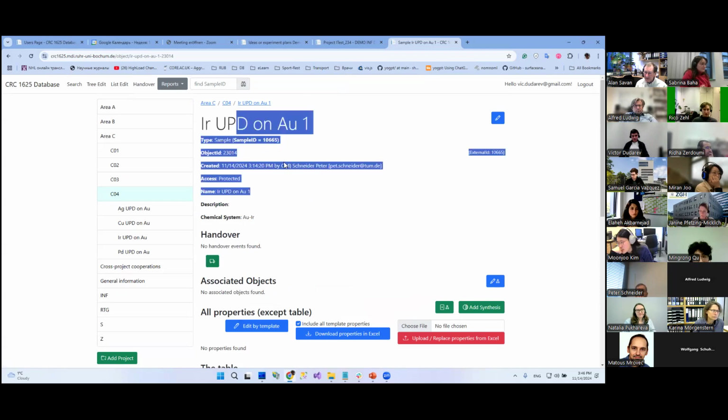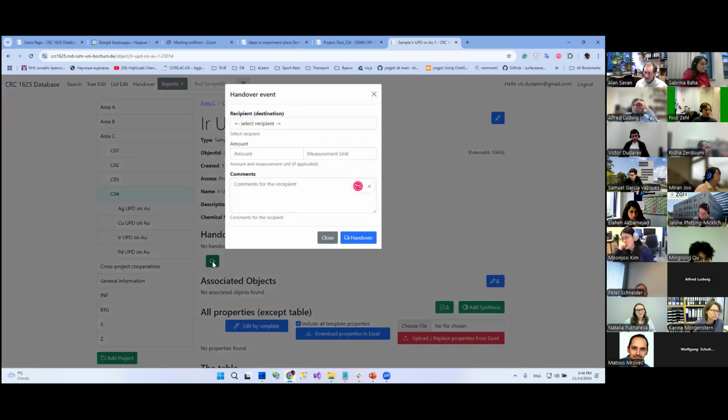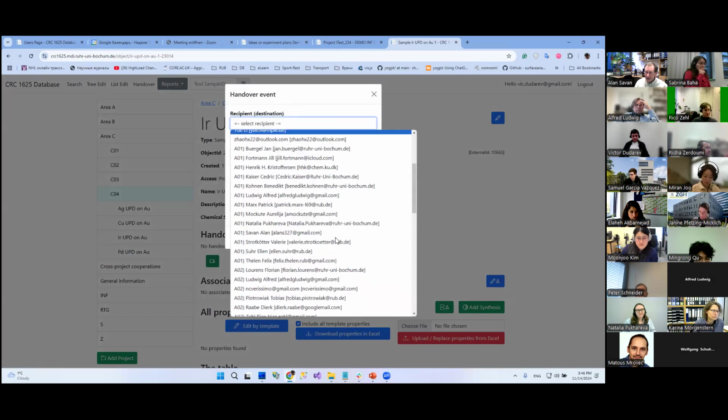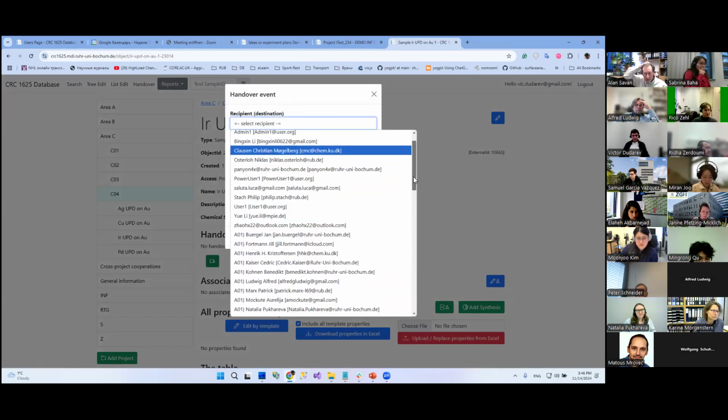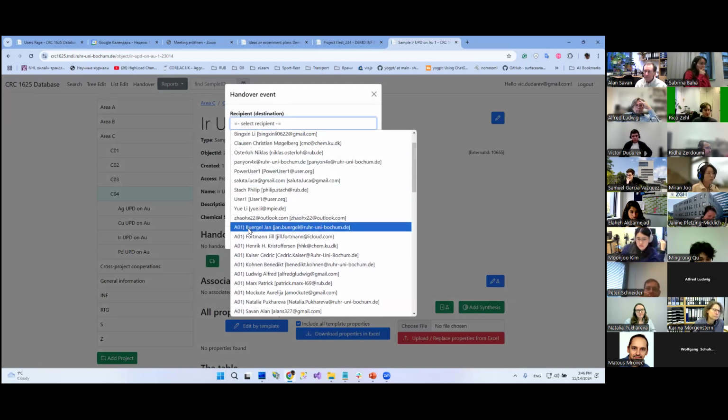So if we have a sample, then we can click on the handover button, which means I have to select the recipient. And here you can see that it's highly beneficial to specify the name and the project. Otherwise, you just see those emails and you don't really know who this is, right?